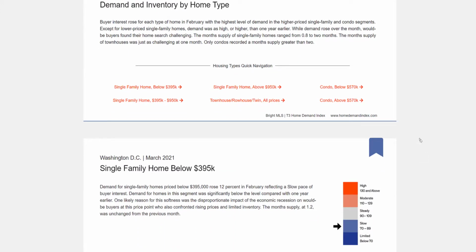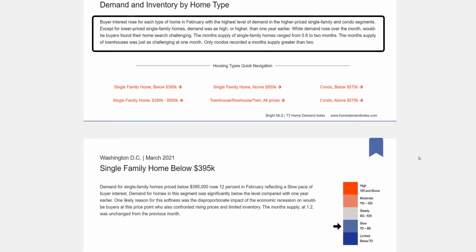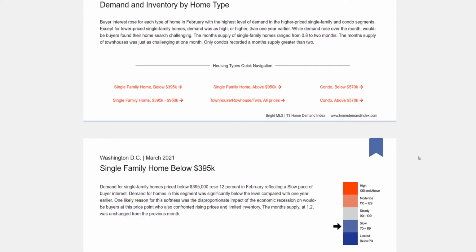Again, we have an economist overview letting us know all home types had a rise in interest in February, but the highest interest in this marketplace was the higher end of the price spectrum for single family and condos. As is likely not a surprise to everyone working in DC, buyers found their home search challenging based around the amount of available inventory and demand.